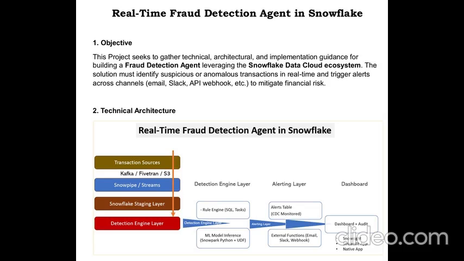So thinking about all this, what does it mean for you listening in? Obviously, financial fraud is the focus here. But think bigger for a moment. Consider the principles. Real-time data, hybrid detection, automated alerts, strong governance. Where else could this apply? Think about cybersecurity spotting network intrusions as they happen, or healthcare identifying anomalies in patient data streams that could signal a problem much earlier. Maybe even supply chains predicting disruptions by analyzing real-time logistics data. What other really tough, time-sensitive problems could be tackled with this kind of real-time insight and automated response? Something to think about.